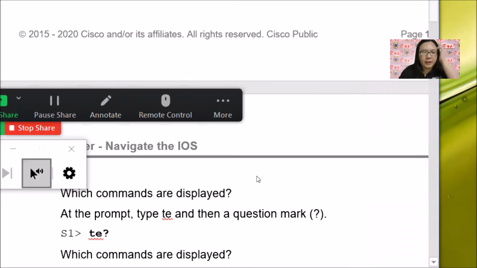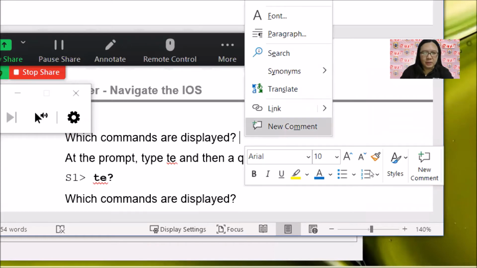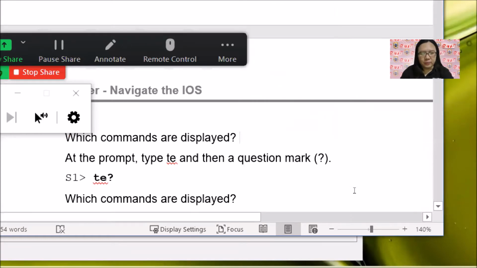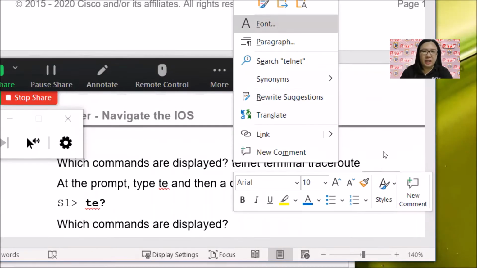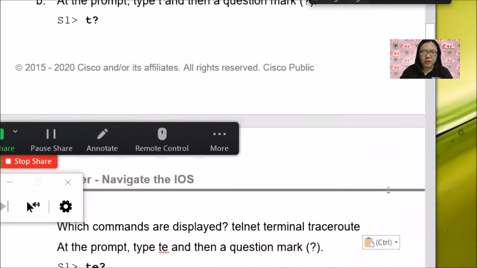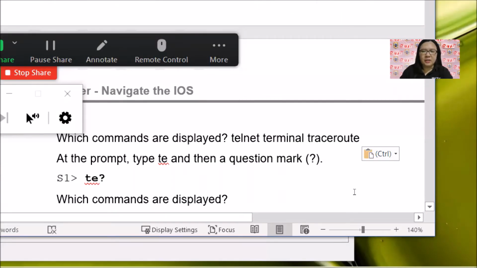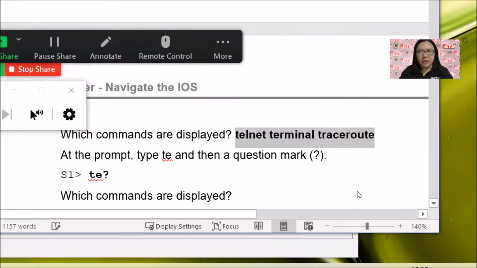Okay, right click and then which commands are displayed? Yan. So control V. So there is no paste option. Hindi gumagana yung right click and then paste. Pero pwede siyang control V. Okay, so ayusin na lang natin siya. So the commands telnet, terminal, and trace route are displayed.